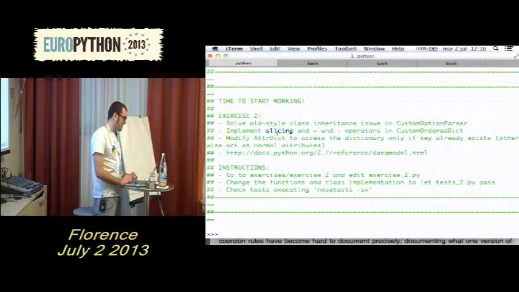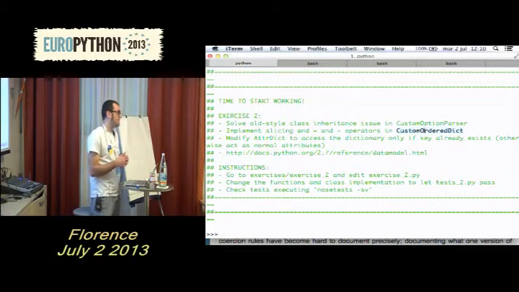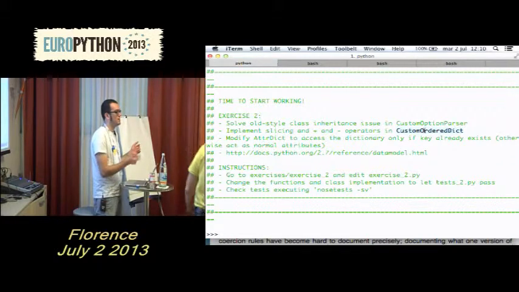You have to implement, do you remember, I have implemented in the exercise a custom ordered dict. Do you know what an ordered dict is? In collections, you have this data type, which is a dictionary which remembers the order of keys that you added to this dictionary.